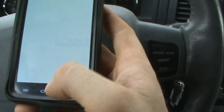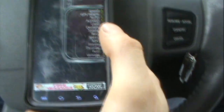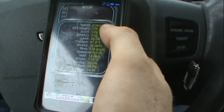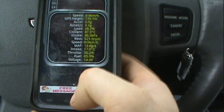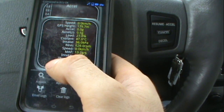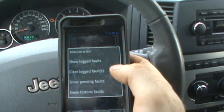I just have the free version of this app. If you get the paid version you can do so much more. I'm very happy with it though — when I was driving, the speed and everything was pretty accurate, just a little bit of lag time. Now that I've replaced the wheel speed sensor and changed all six glow plugs, it's really useful.